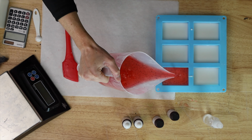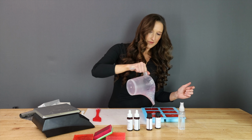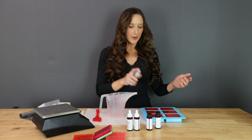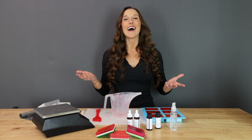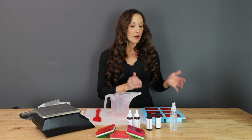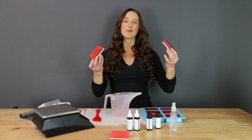You're just going to pour to the top of each one. You look at those cool poppy seeds. Ta-da! Now you just want to spray each one with isopropyl alcohol to get rid of any air bubbles. And that's it. It's that easy. You just let this soap cool, and then once it's fully hardened, you can pop it out of the silicone mold. Then you have this nice, fun, bright watermelon soap that's perfect for spring and summer months.